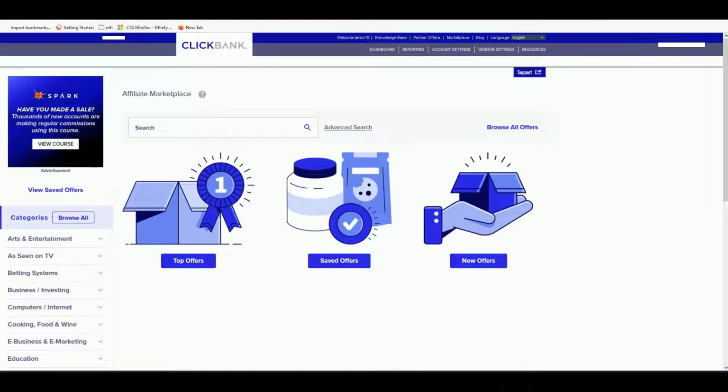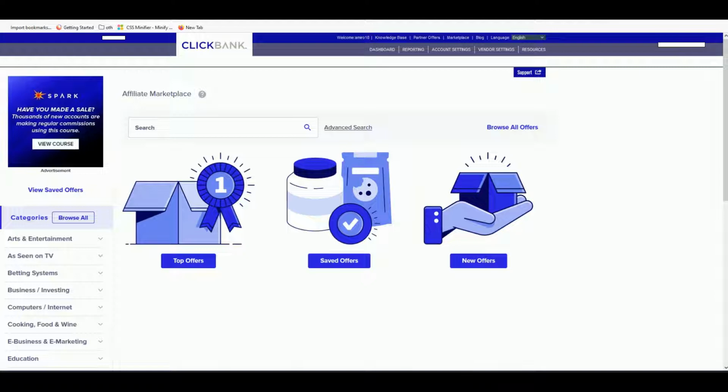Hi everyone, in this video I'm going to quickly show you how we can efficiently promote a Clickbank product using Microsoft Bing ads. I mention efficiently because we want to utilize our budget as much as possible. For example, we only have a $20 budget per day and we want to promote something generic that will only cost us below 20 cents a click.